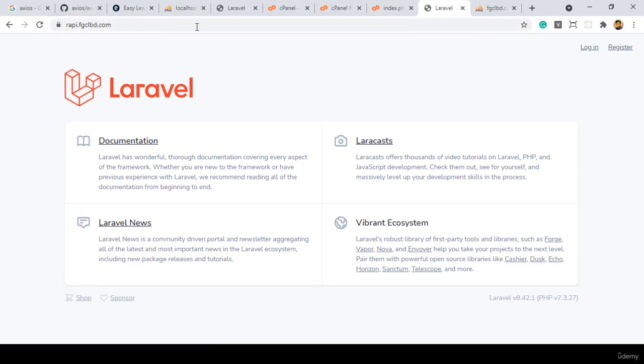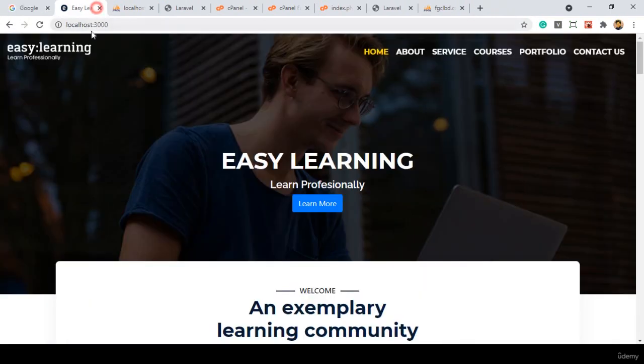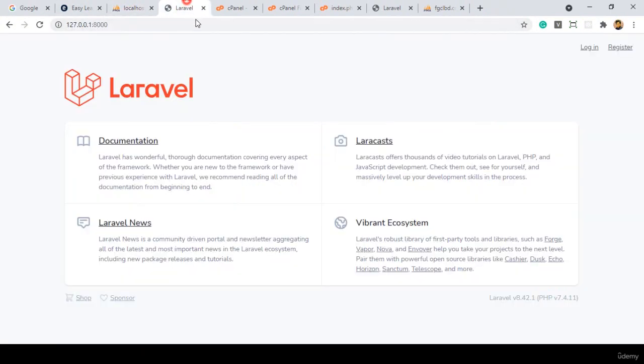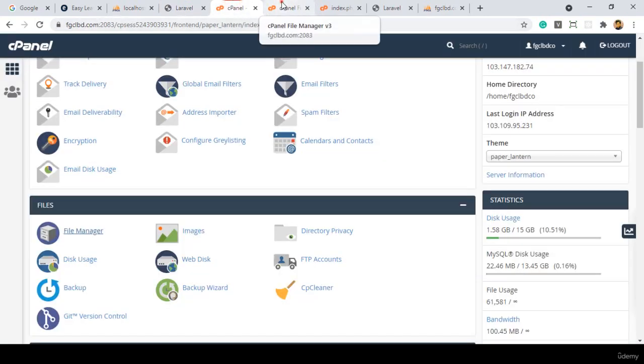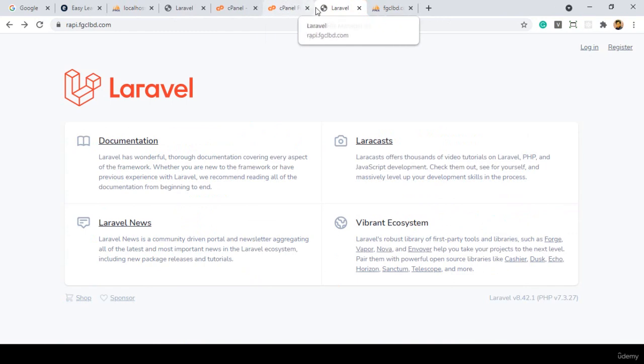You click as a enter. Our project is now running, so it's just like our local host. So before that was into the local host, and right now that is in our web host. Okay, so right now we don't need this. I go to that Axios, I remove it. So that is our local host, and that is our local host server, and now there is our cPanel. Perfect. So friend, I hope you understand that part.